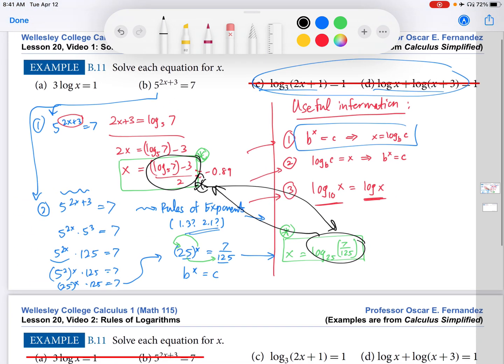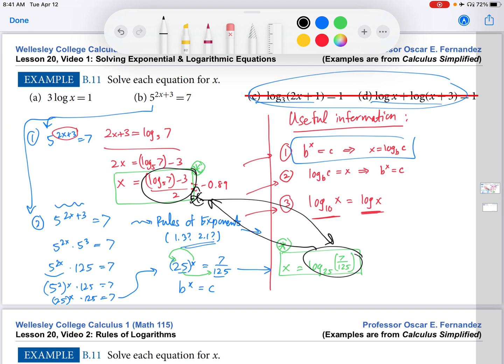But if I zoom out a little bit, if you're not told how to solve an exponential equation, these three useful pieces of information will come in handy regardless of which method you use. I would advocate for, as always, whatever makes the most sense to you. So if this first way of solving this equation made the most sense, it was indeed a little shorter, then go ahead, go with that. Or if you just want to stick with these basic facts and use them in this manner, so you get the equation down to here, you can do that.